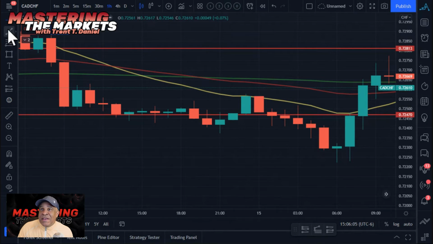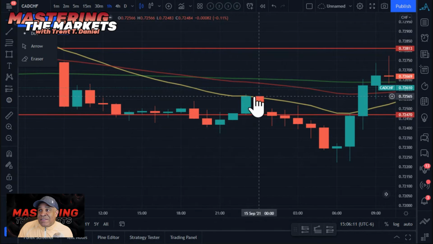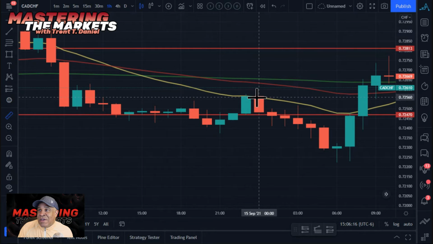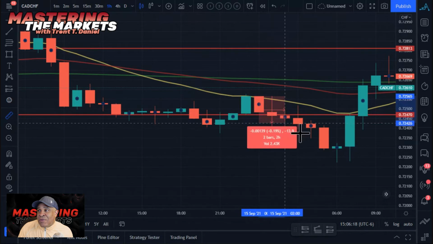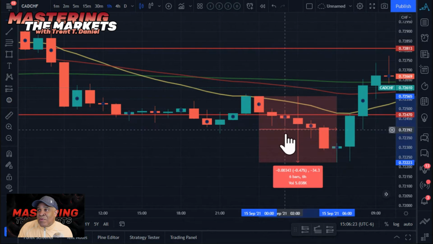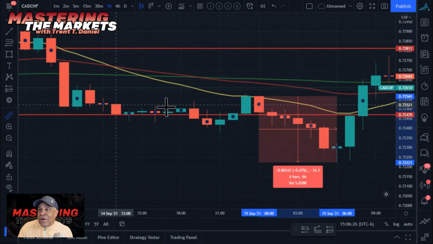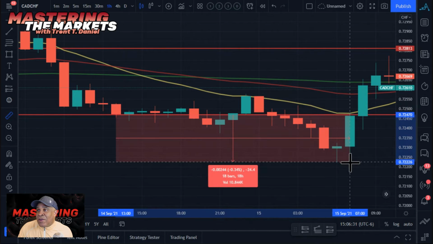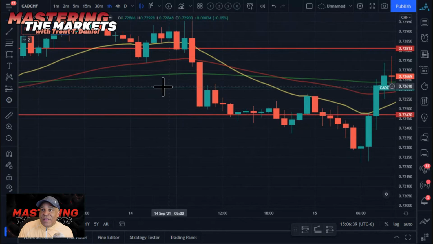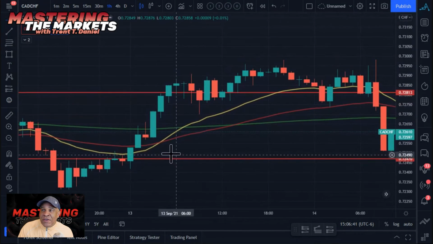So the key is you are better off when the moving averages cross, waiting until the price gets back to the 20, and look at how much more value you're going to get when this candle starts to drop. So this candle closed here, you see the red. Now you're picking up 34 pips, okay? So you're picking up a lot more pips from here to there than you are from, where would the crossover happen? From here down to here, you're only picking up 24 pips. So you picked up 10 more pips just by getting into the position closer to the 20 than farther away, okay? And you can just go in and look at example after example.